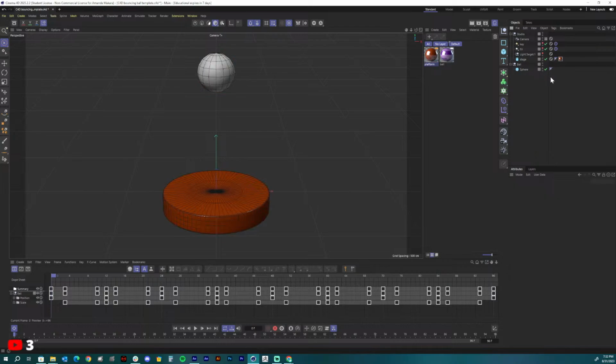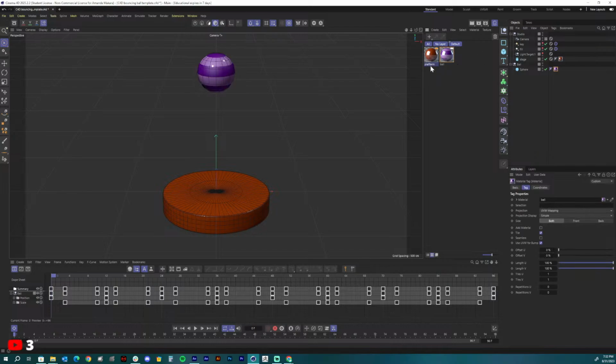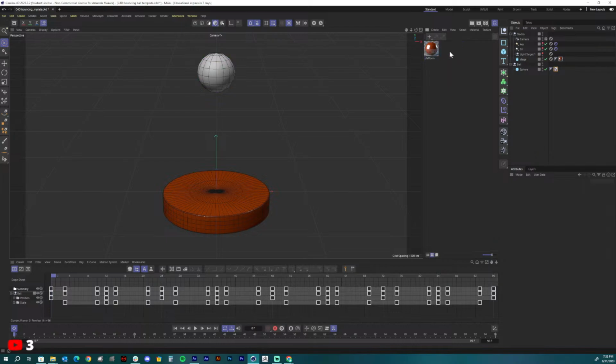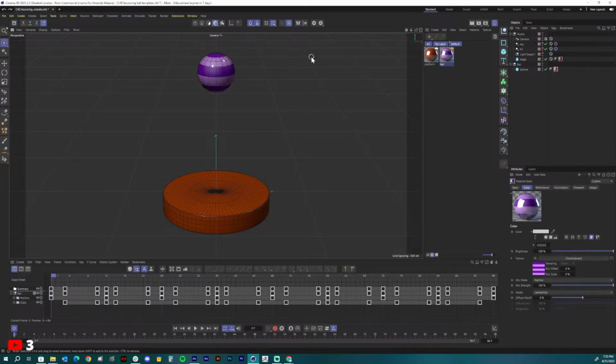So you just want to make sure that you don't have too many materials or missing materials in here, because if you delete materials out of your material manager, it will delete them from your object as well, or it will cause an issue from it, right? So if I deleted this, all of a sudden it's gone from there. So I don't want to do that.